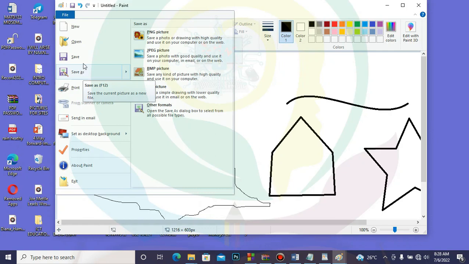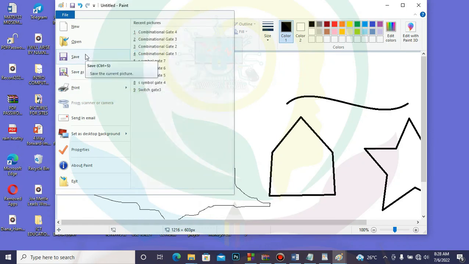But the save is used to add changes. Anytime that you have already existing work and realize that there are some changes that you made, when you want to save it the second time, you just use the save button. So the save button is used for modifying. Whenever we modify anything, we use the save to save those changes. We don't use the save as. The save as is always used for saving a new work or renaming or changing the work to another name. So take note of that.